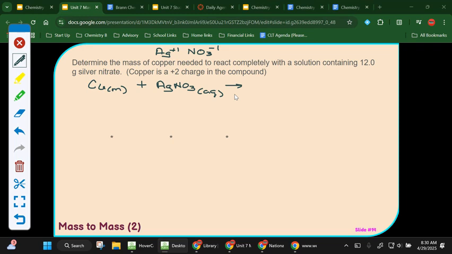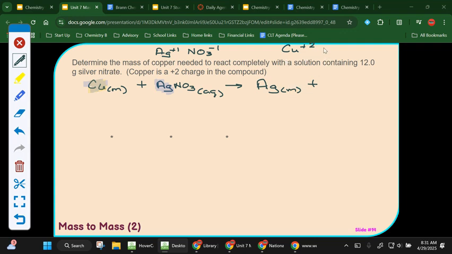All right. What is going to change places with what in this reaction, Parker? What 2 things are going to change places in this reaction? Ag and Cu. Cu and Ag. They are going to switch spots, ladies and gentlemen, which means Ag is now alone as a metal, and copper goes with the NO3. But now look at the note here. Copper has what charge to it?